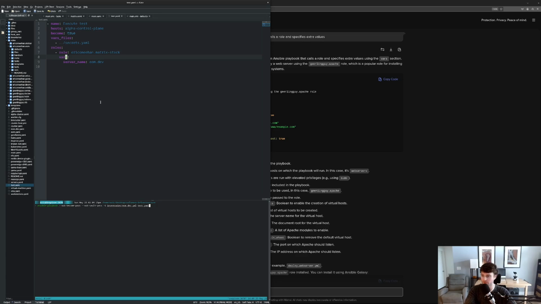I'll just walk through this command. Again, it's really small. I'm sorry, you probably can't see it. But let's see. Ansible playbook. So I want to run a certain playbook. The playbook I want to run is this test.yaml specified at the end. I specified that I want it to ask me for a become password. So when it SSHs into the host machine here, alpha control plane, I should have to type in a password when I am using sudo.